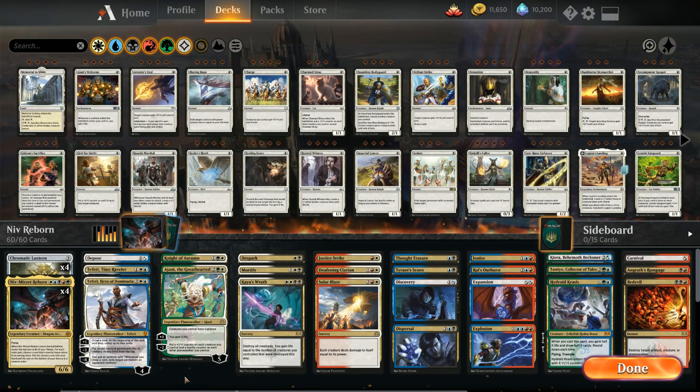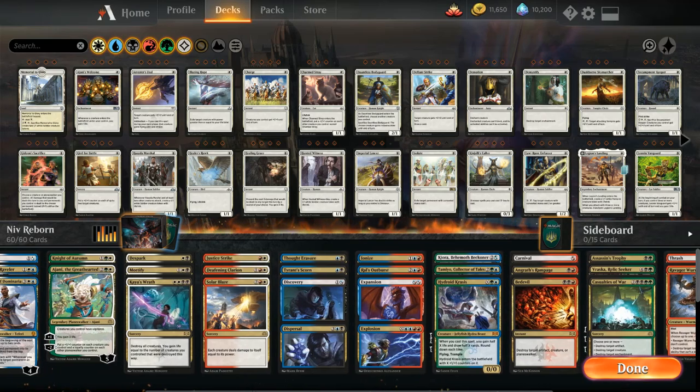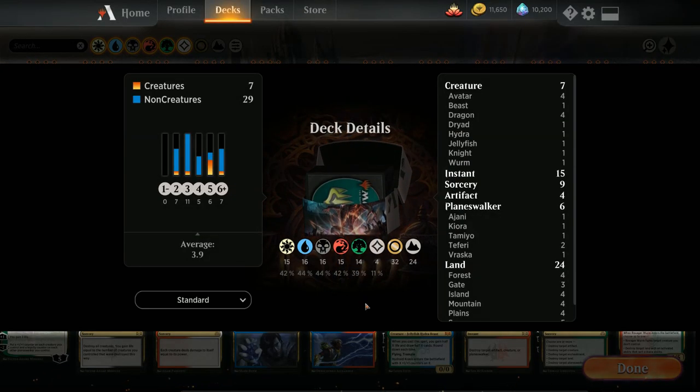And here you can see the deck sorted by guild, so we've got about three cards in each guild, some of them only have two, but three for the most part. So that's the deck, now let's jump into some games and see how the deck does.